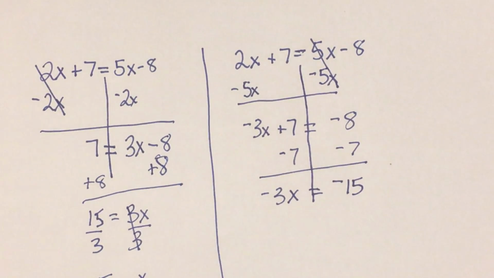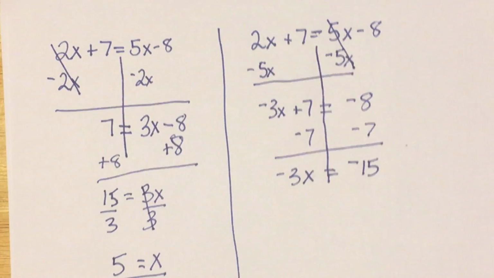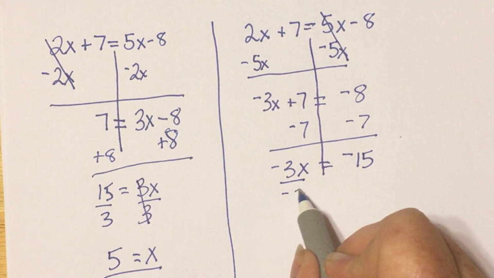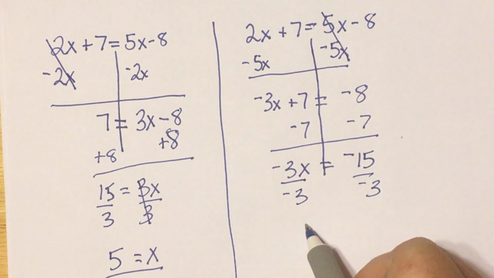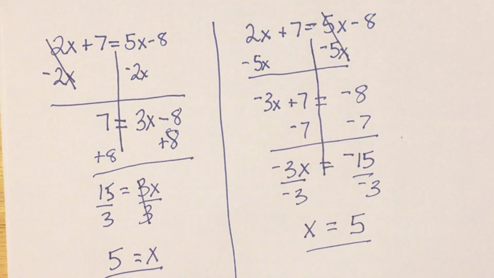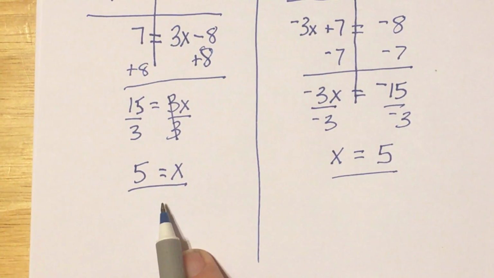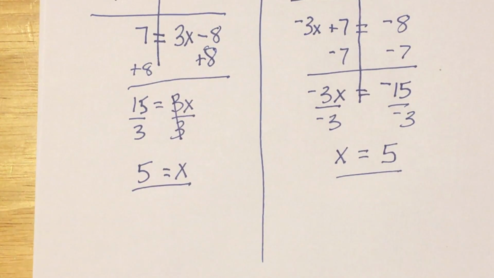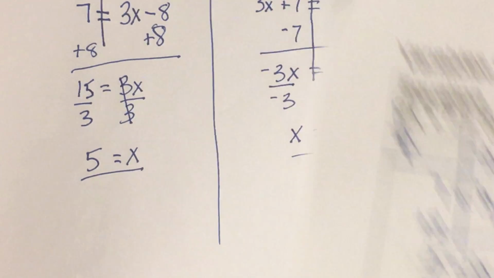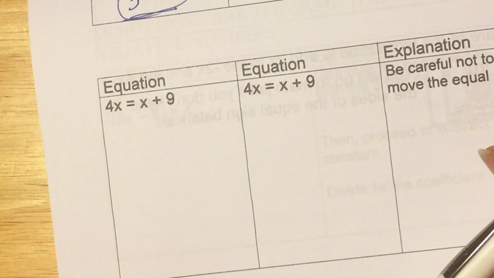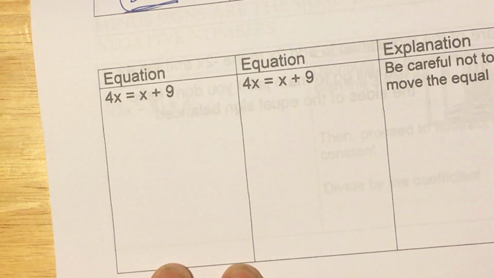Again, I really encourage the mental math, but I do understand some of you are a little bit timid to get rid of that calculator. Here we divide by negative 3, and we have a positive x equals a positive 5. It is a true mirror reflection. 5 equals x equals 5. Same exact thing. Now, I'm going to show you one more of these, and that's going to make this video a little bit longer than my other ones, but that's only because there is a very special case that you have to be careful of.